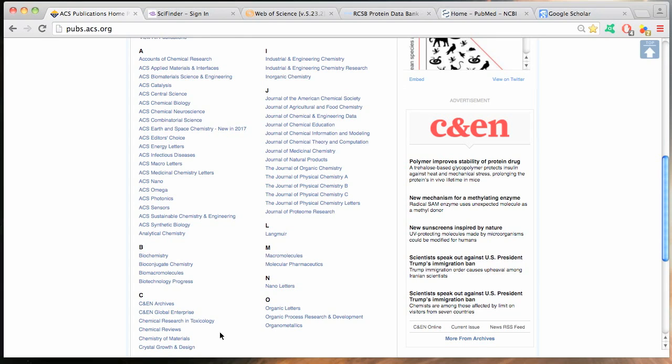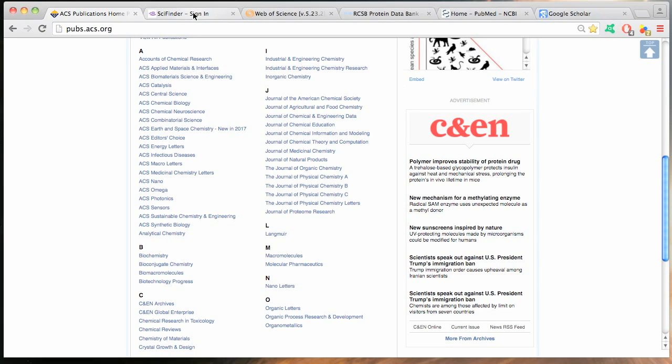a certain area, the best way to start your literature search is to take a look at those review papers. Those review papers summarize the most important results from different areas, and they can give you a very big picture about how this area is going, or what the future direction is, etc. Okay, so this is the ACS website.